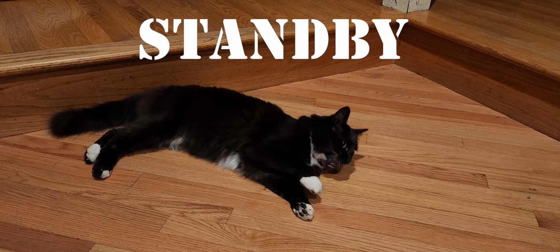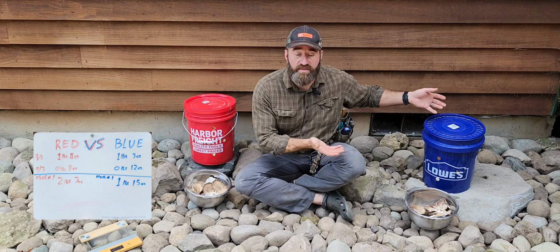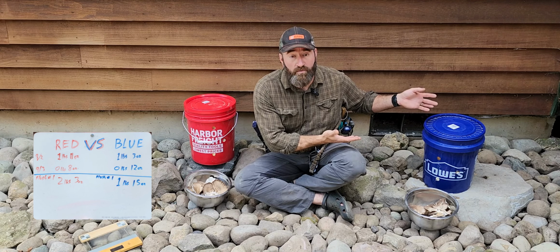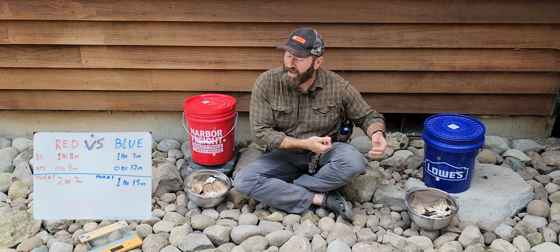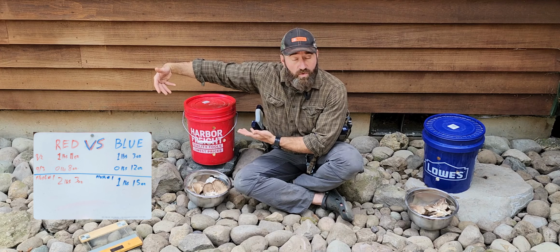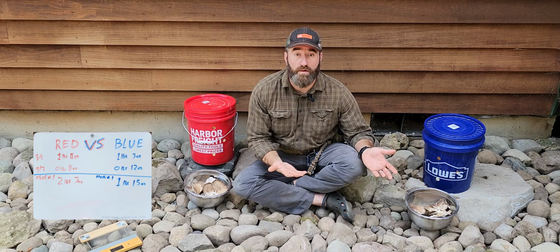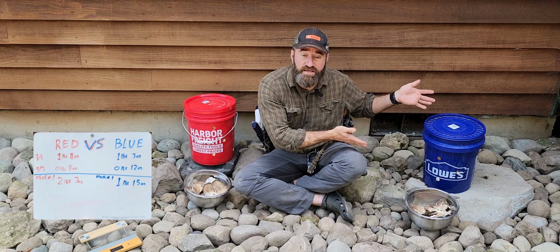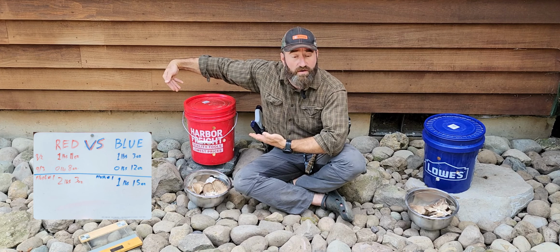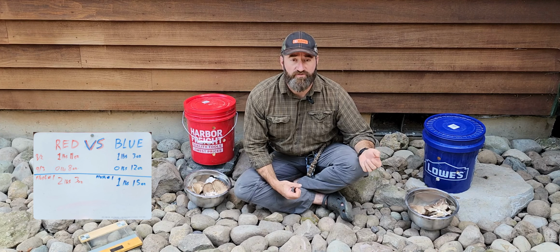Now, folks, that we have these weighed up, you can clearly see that today's harvest of the blue bucket was 12 ounces. And the red bucket on this side over here, today, we harvested 8 ounces. That leaves us for a total of 1 pound 15 ounces total in the blue, and 2 pounds 3 ounces over here in the red. That puts the red bucket 4 ounces in the lead.